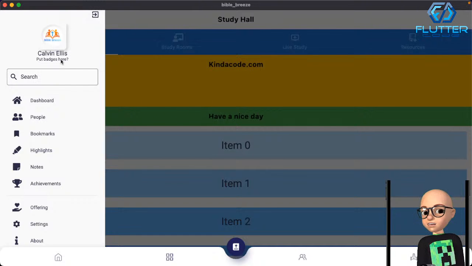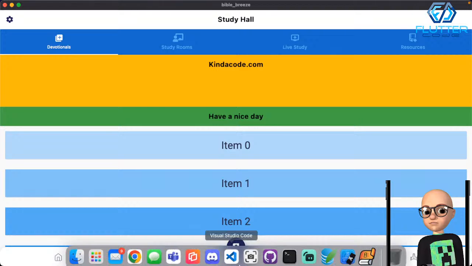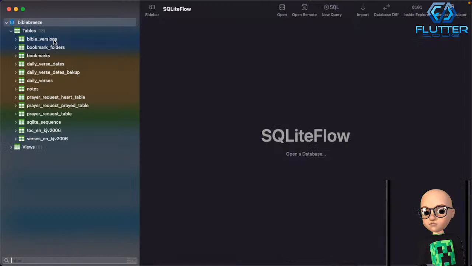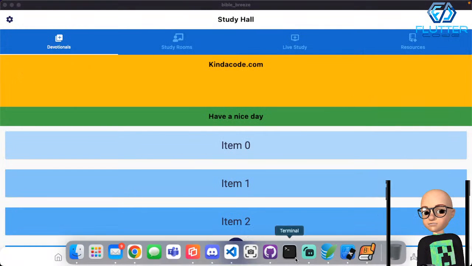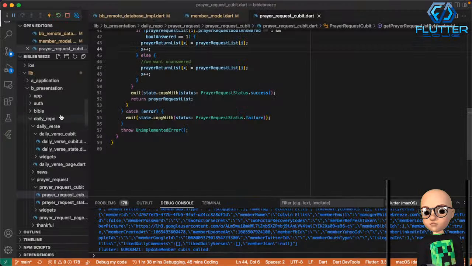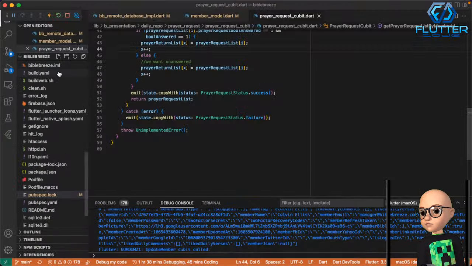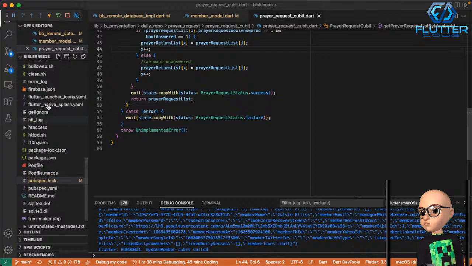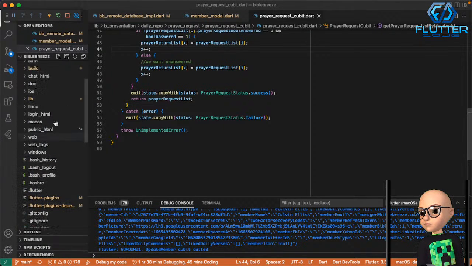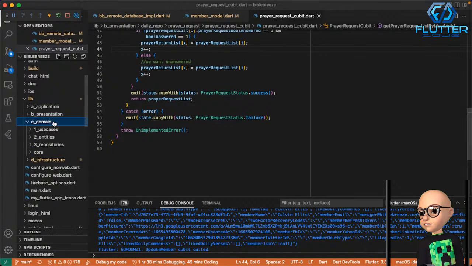Now, when we logged in, since we have two profiles, we have the profile, we don't have it on here. We have it actually saved in Hive. If you remember looking back earlier at our entity, you go to lib, and again, this is domain-driven design, so you go to domain and entities.